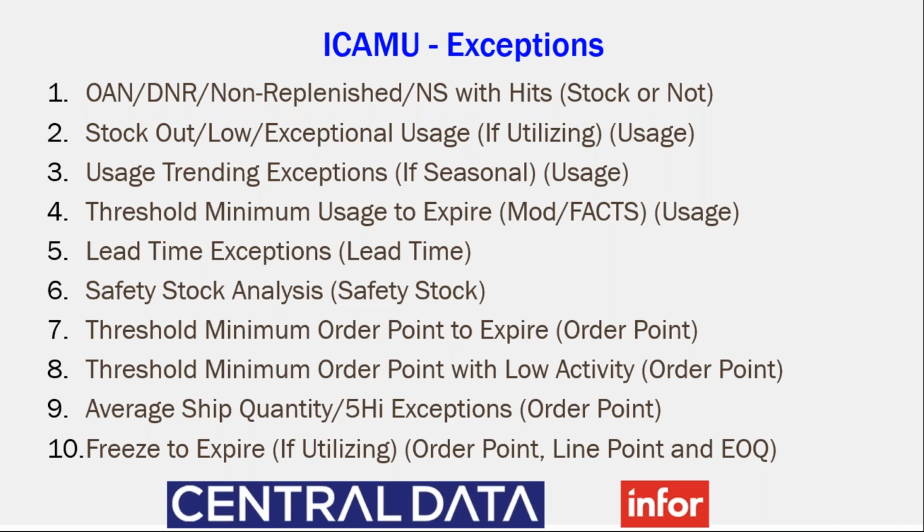Number 7, threshold minimum order points to expire. So again, if you're setting up threshold minimums, at some point you should be putting a date on there, because the whole idea behind a threshold minimum is something in my system, my usage and lead time, doesn't line up with where we're going, whether it was because of the pandemic, we picked up a new customer, we've lost a customer, but somewhere my data is not right. So it's a way to prop up your order point and say, don't let it go below this. Well, how long should we set that, Grant? When do you think the data, usages and lead times will be back in consistent and represent the future?